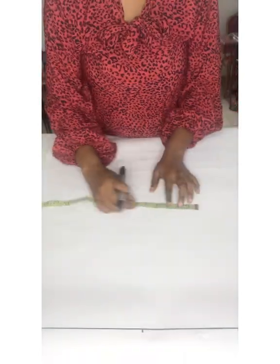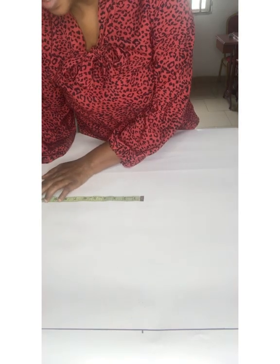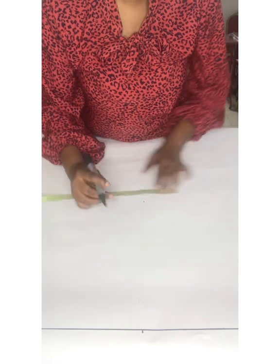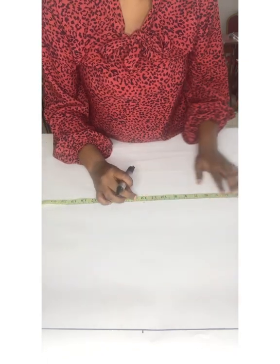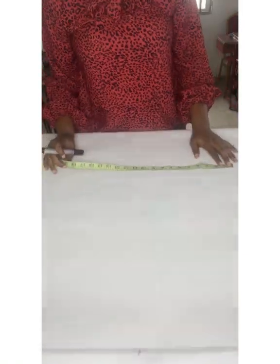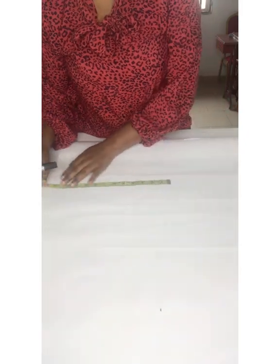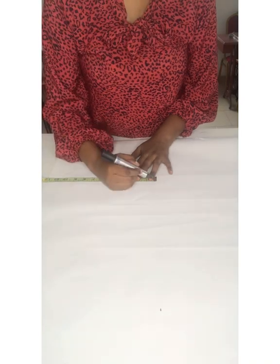Please note, you can just fold your paper into 2 and get this, but like I said, this is an advanced class. So there are some things that an advanced student, or those who are advanced in corset or in any style, shouldn't be doing. So I'm folding my paper into 2, dividing my bust by 4 and adding 2 inches to it. Then I'll bring it down.